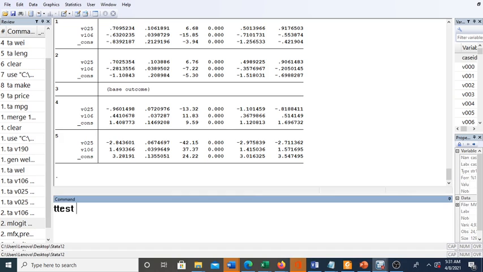For example, let me look for a common variable quickly. Let me look for children. Children, total number of children ever born. Okay, this one. If I tab V201, you can see that children is in 0, 1, 2, 3, 4, 5.